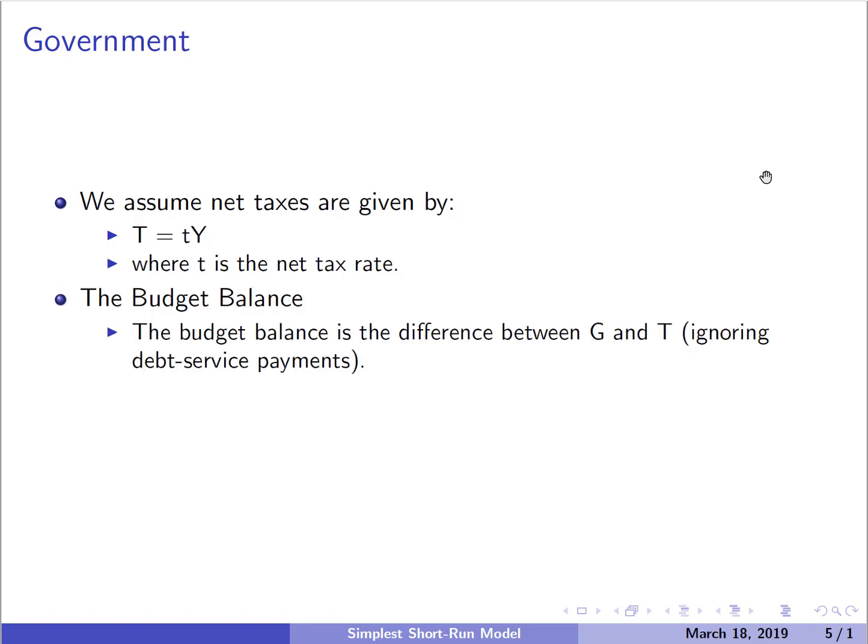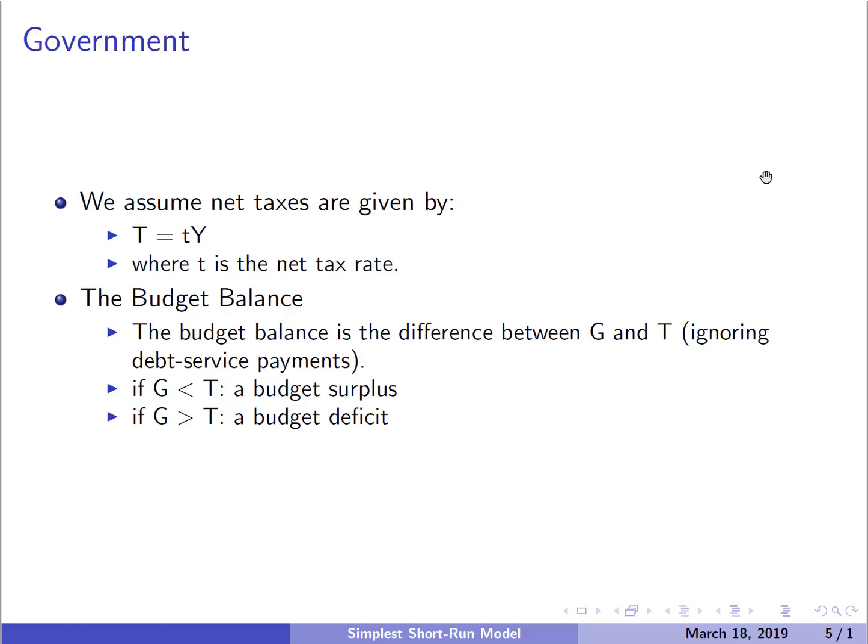And so we have government purchases and taxes, and we can think about whether the government's running a surplus or a deficit in their spending. The balanced budget is going to be when government purchases equal net tax revenue. This is going to be obvious to a lot of you: if government purchases are less than the tax revenue you bring in, you have a budget surplus. Your tax revenue is more than your spending, you have a surplus.